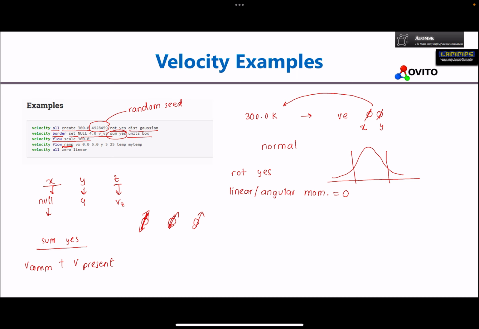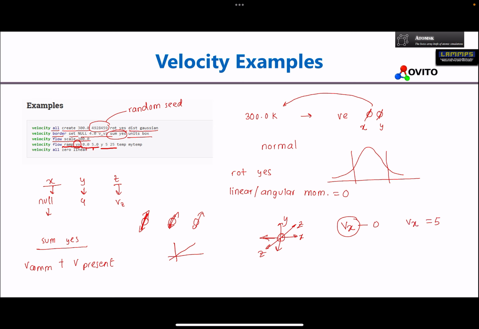Next, you can see that you are ramping it. So what does ramping mean? Ramping means you increase the velocity of the atoms at a particular rate. And you can see 0, 5, y 5, 25. It means that the velocity of the atoms can be along the x-axis, the y-axis, or the z-axis. So now you are taking the x velocity and ramping it from 0 to 5. It means that your initial Vx is 0 and your final Vx is 5.